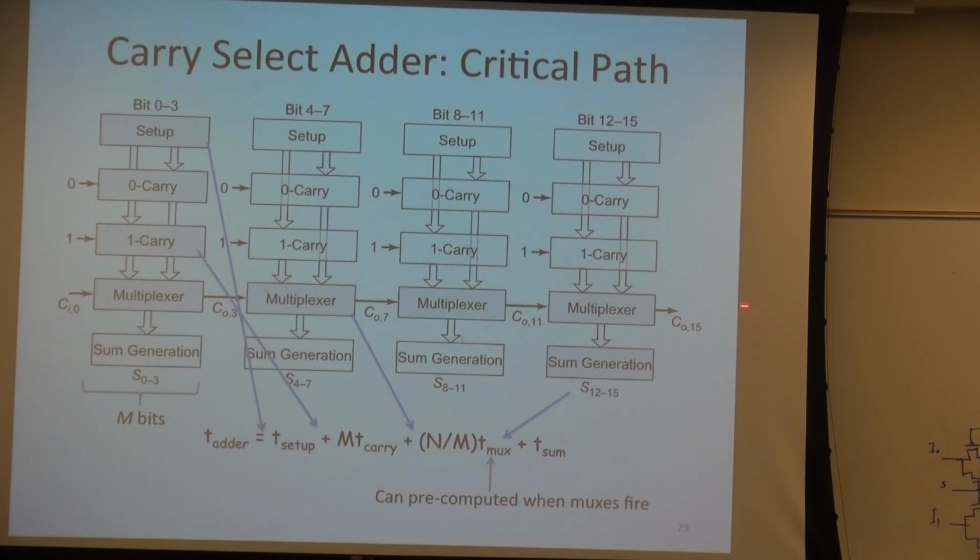Now, first, this bit has to select one of these, and that will be creating this bit. That will select one of these. That will create this bit. That will select one of these. That will create this bit. That will select one of these. So, as soon as this bit is selected, one of these will be going and generating the sum. And then, as soon as this is selected, this is created, one of these will be generating that.